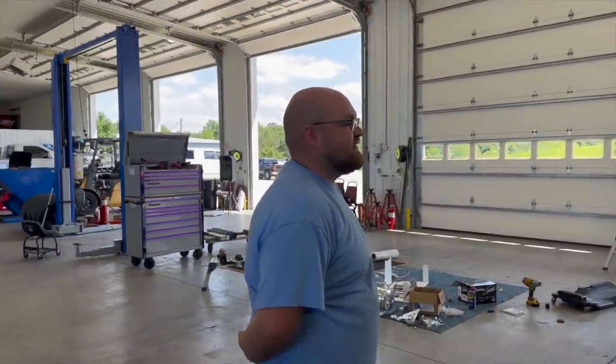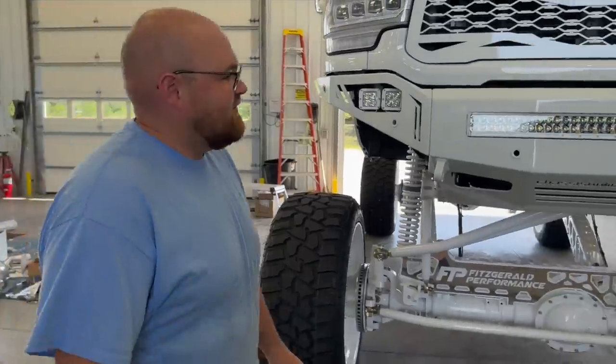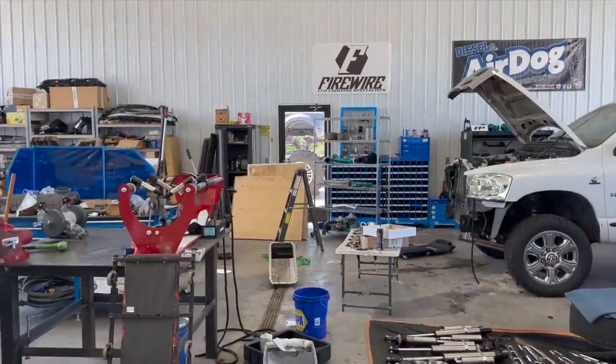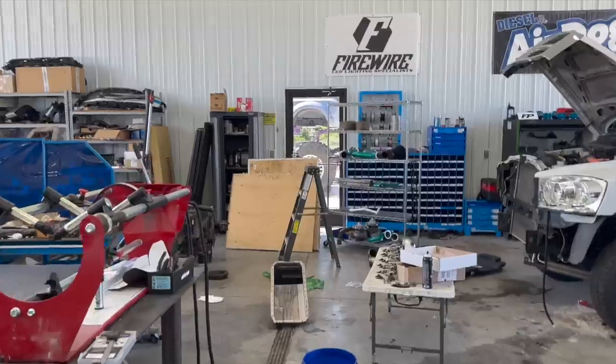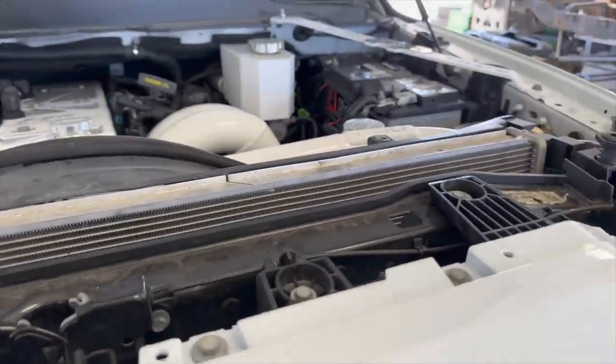Also, we need to show everybody the engine bay. I don't think we've ever showed it since it's been done. We got a ladder? Yeah, I am gonna need a ladder. I think I can stand on a little one. Our maiden voyage up the ladder. Woo-wee!